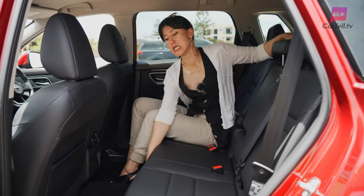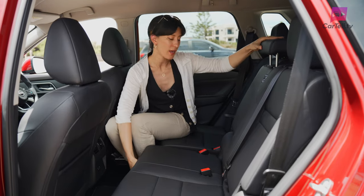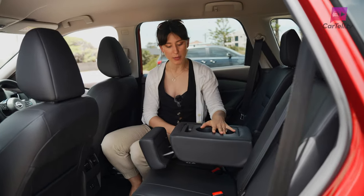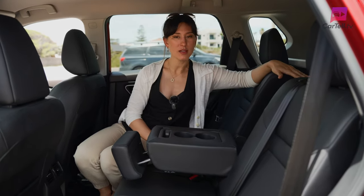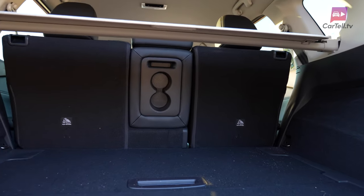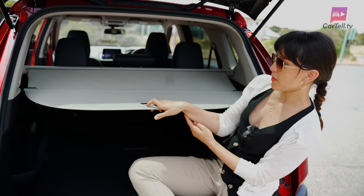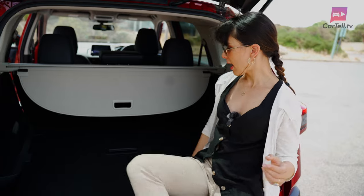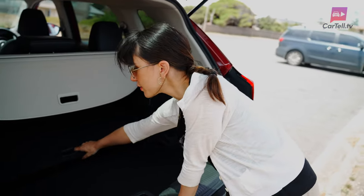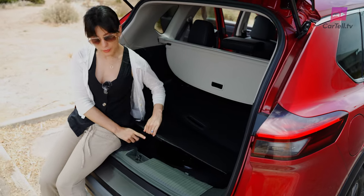This is another good back seat — plenty of headroom and legroom, though the knee angle is a little high. There are vents, USB-C and USB charging. The rear seats actually slide forward, so if you have something bigger for the boot and aren't using the back seat you've got that option. The armrest comes out with cup holders and little storage, and interestingly it goes straight through to the boot. The boot space is huge and best in class at 585 litres. The boot blind removes nicely and being lightweight helps keep groceries cooler. The floor can move up or down — flat for storage underneath, or lower for more volume — and there is a full-size spare.